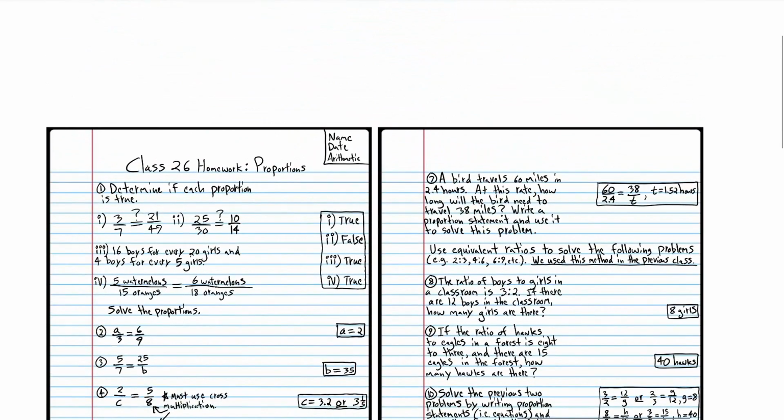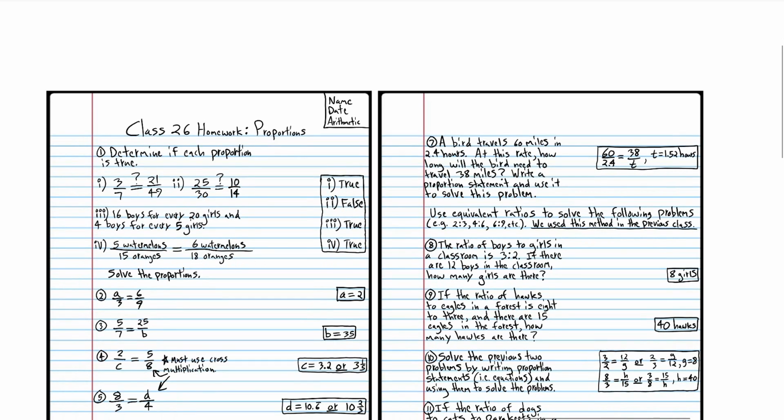So that's class 26, and be sure to do the homework completely and correctly and check all your answers. If you get the wrong answer, that means you have to go back and fix the problem and do it correctly. If you get a wrong answer, you don't just go on to the next one and forget that you got the wrong answer, or else you're not going to learn anything. So make sure that you do the homework completely and correctly and show all your work. And I'll look forward to seeing you in class 27.